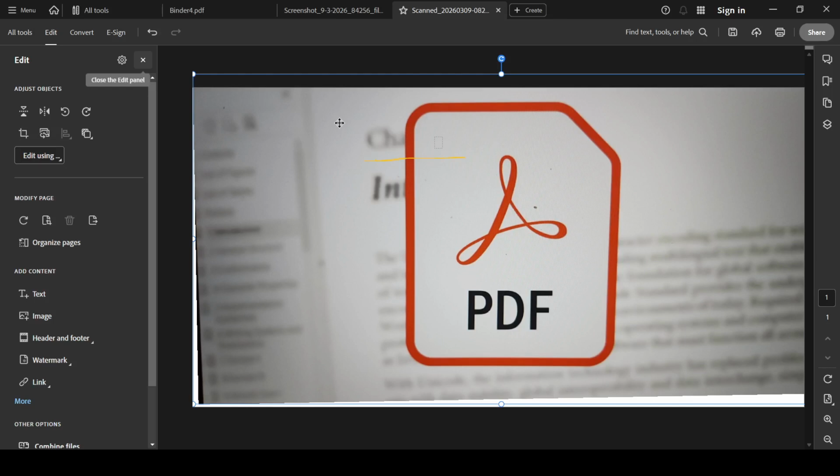After you make your selection, adjust it as you like. If the rectangle isn't quite right, simply try again. Zoom a little closer, reposition the page if needed, and redraw the selection box until it frames the content perfectly. Aim to leave a small, even margin around text or diagram so nothing gets cut off.